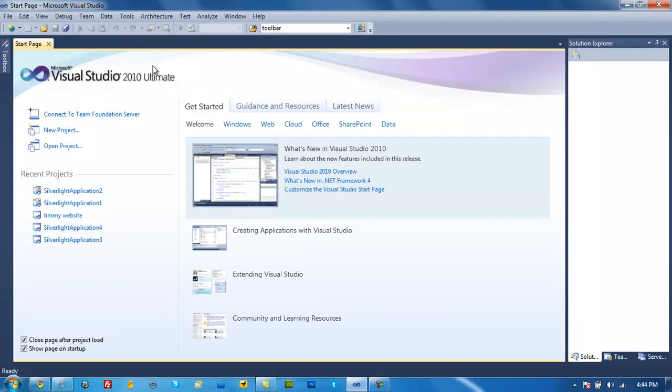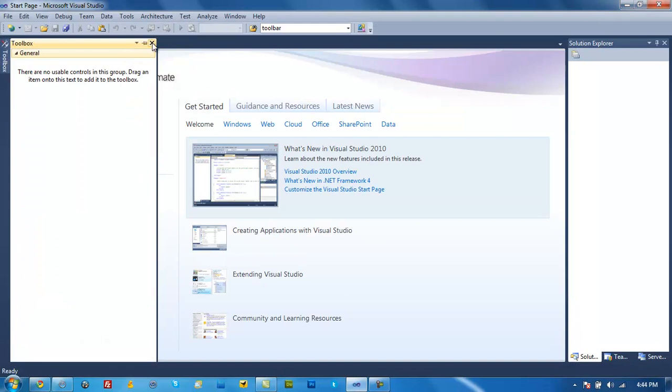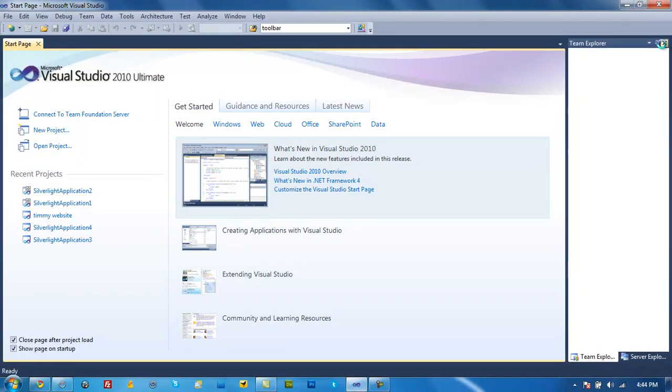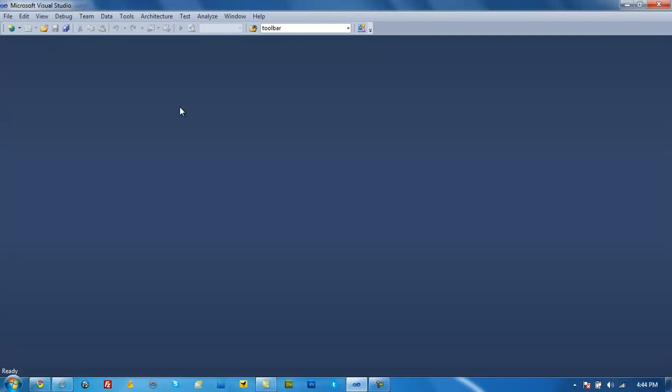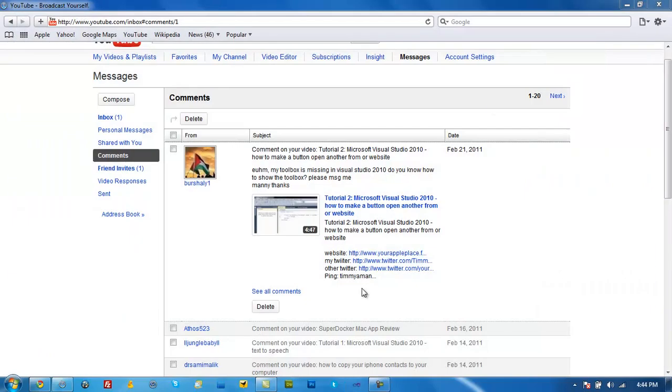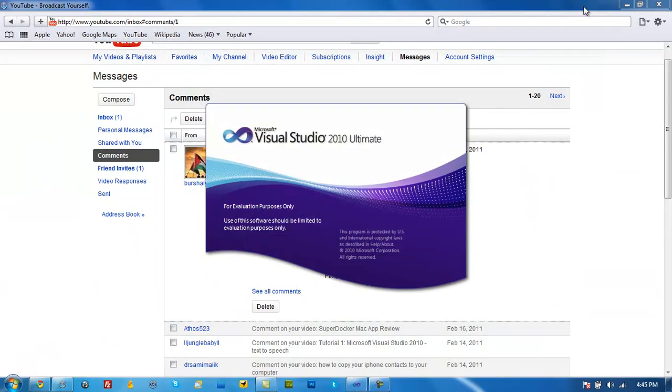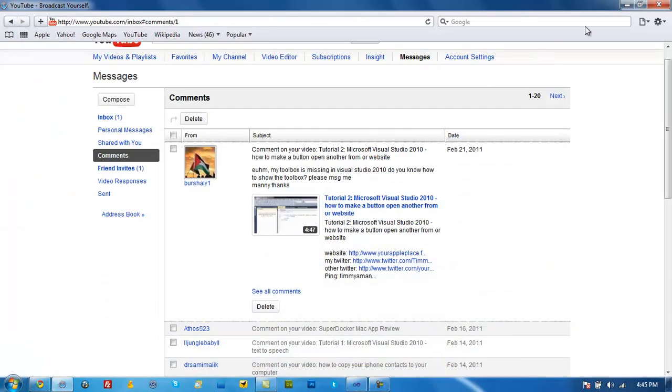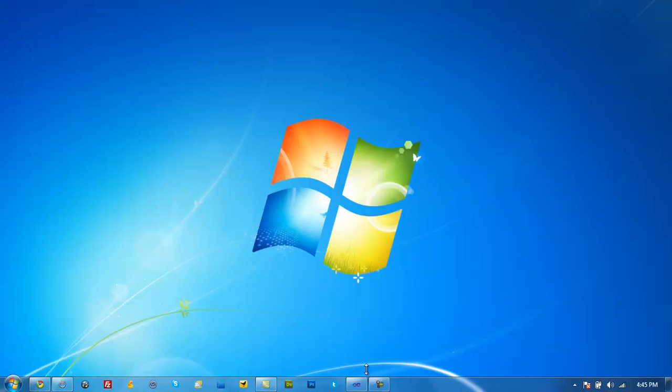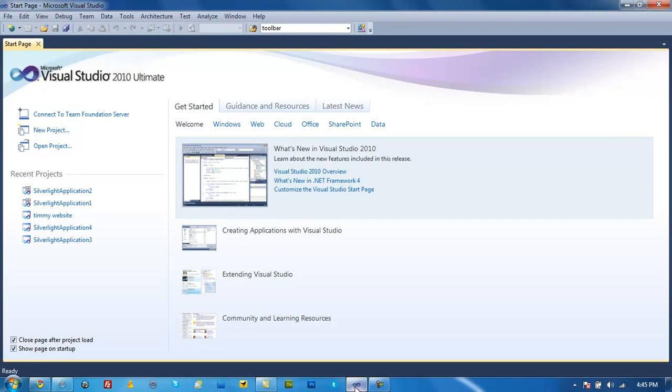And, delete my toolbar. Open it up. Delete it. Delete, delete, delete. And we'll delete all this. And we'll get rid of this. Now, if I close out of Visual Studios and open it back up, I'm gonna go ahead and minimize that for you guys, and open it back up. You see, my toolbars are gone.